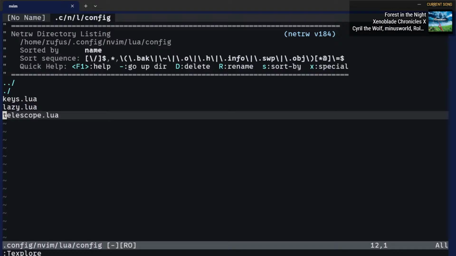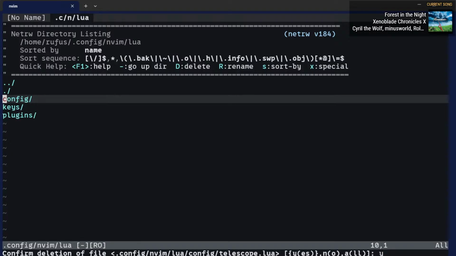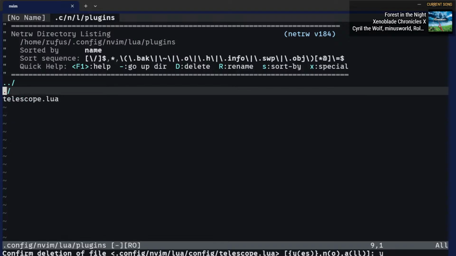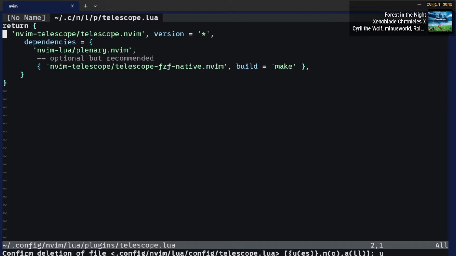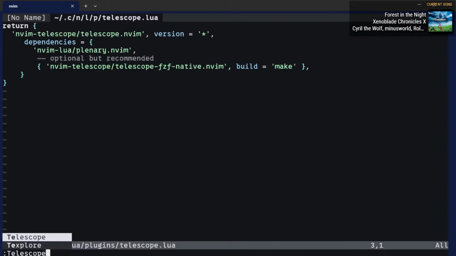We are deleting this config. Yes. Okay, that's fine. Oops.